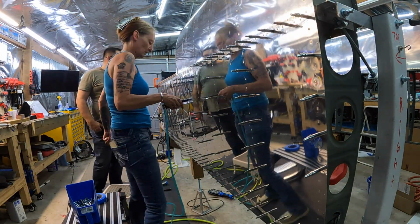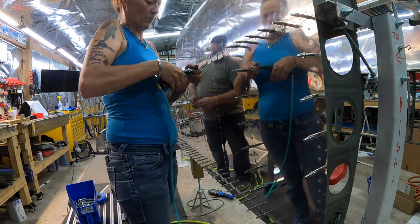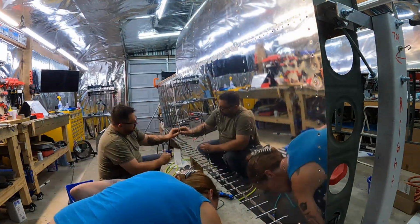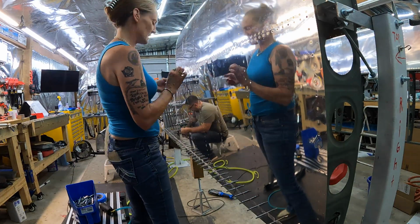So the first round is done, and we're pulling out all the clecos, getting all the tape off. Again, all that tape was on there to hold those rivets in because I thought we were going to back rivet the whole thing. That was a whole lot of prep work getting that done.